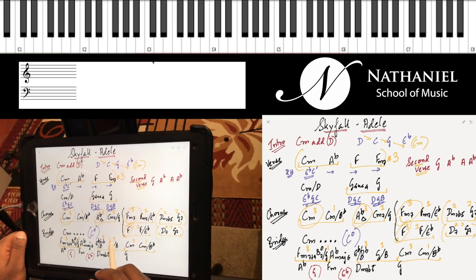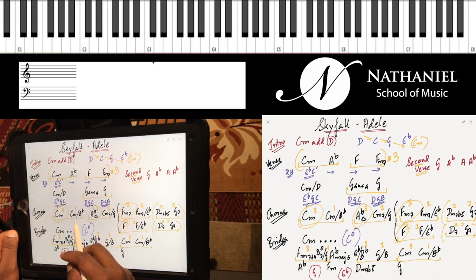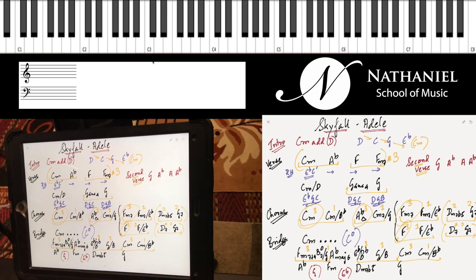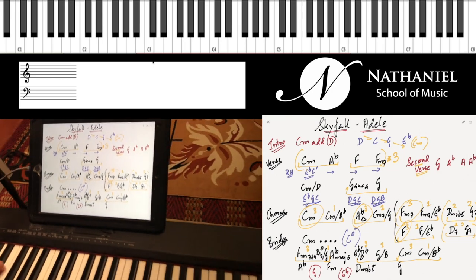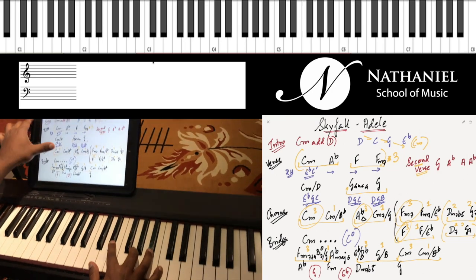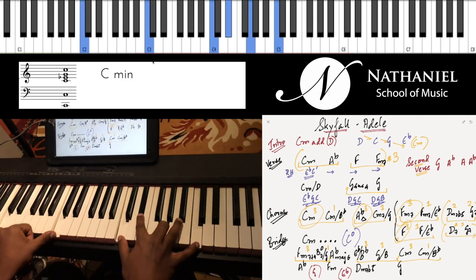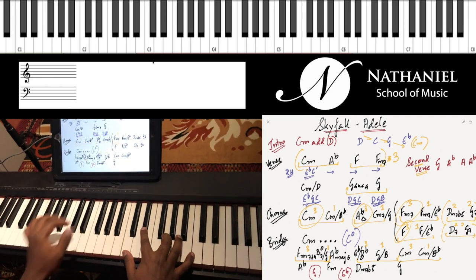However, the ones which I circled are your main chords. And the ones which I did not circle are the passing chords. Now, the passing chords are very easy to play. You just have to remain with the main chord and change the bass. So let me just show you this section.